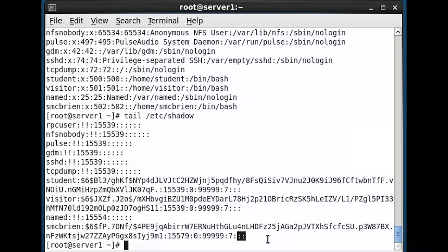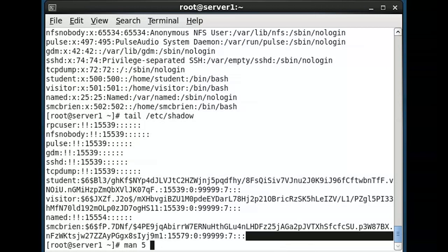Alright, the second blank field after warn days is the account expiration date. On this date, the account will become locked and the user can no longer log into the machine, regardless of the state of their password. So even if their password is still valid, on this expiration day, we will stop them from logging in. And then the third and final field is after the trailing colon. Currently this is not used for anything. It's a reserved field that we might choose to use at some point in the future, but is not currently used for anything.